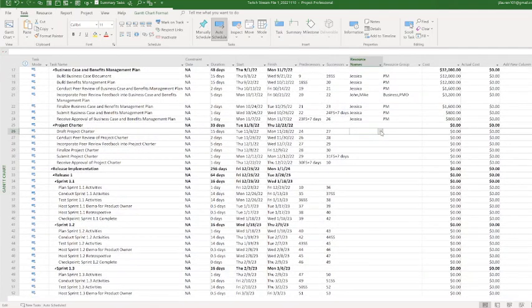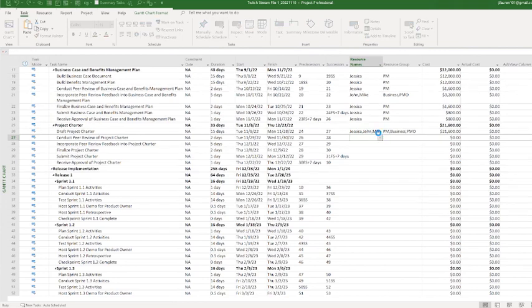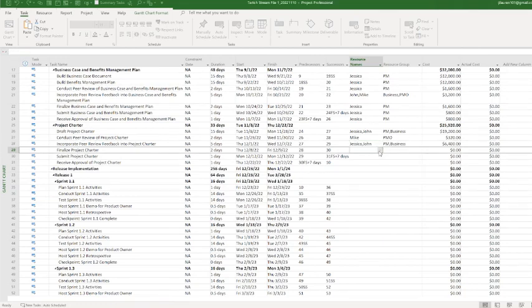Draft project charter. Let's say Jessica, John, Mike. Actually, you know what? Maybe not Mike. Okay. Now, as you see here, there's a status indicator.